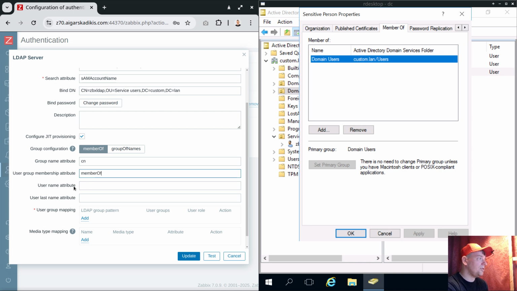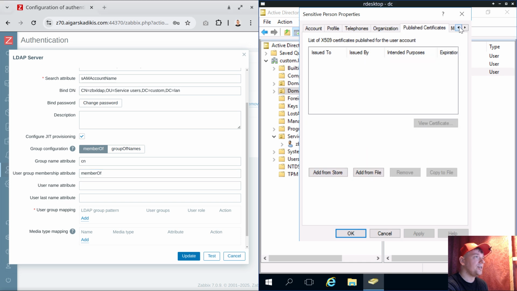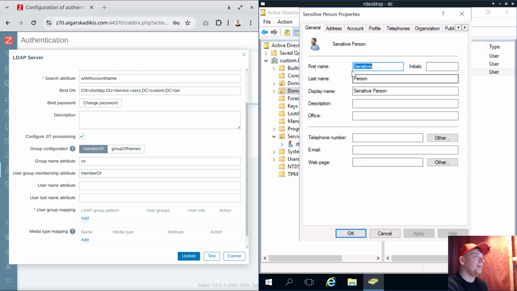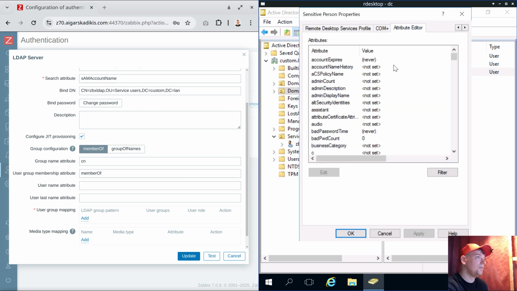Username attribute is not a mandatory field, but we can replicate the user name, which is inside the Active Directory. We see first name, last name, sensitive person. So I want to read these to set a real nice user name and surname. To do so, we can steal the attributes in the last section here, attribute editor.